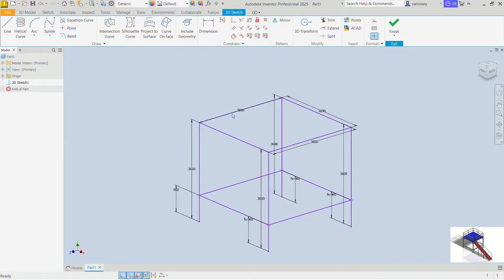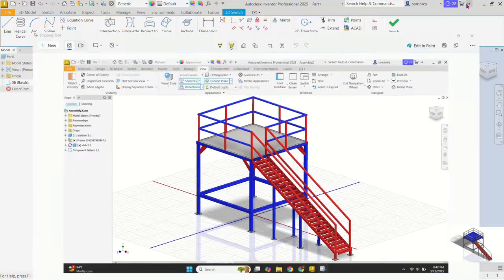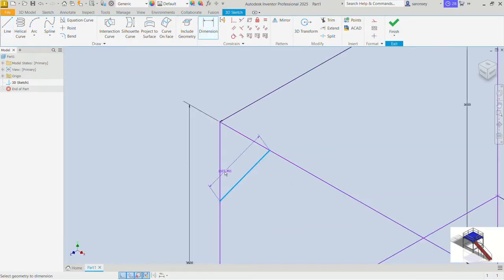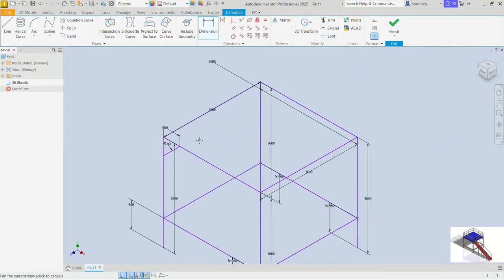In the next step, we would need to put some lines here to provide support between this line and that line. Let me show you how that will look. So these are the frame members I'm talking about. These ones. Let me close this. Let's now pick the line command. Let's connect any line on this vertical line to this line passing in the x-axis and dimension that. The angle is going to be 45. The distance between this point and that point is 600. Let's enter that. You can zoom in.